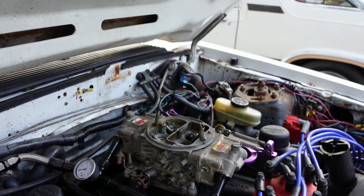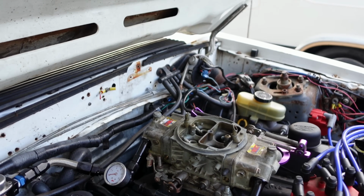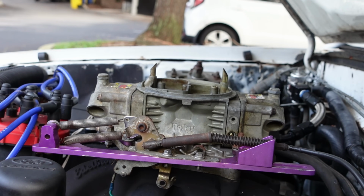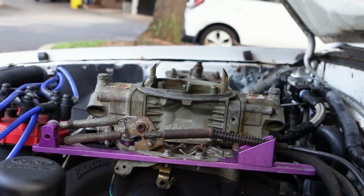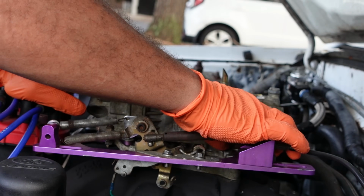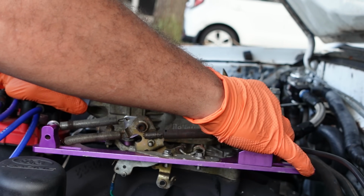I might just take it off and then just spill the fuel into a bucket that's in the bowls. So I'm not going to go too crazy trying to get the fuel out of it. Okay. So I take the linkage out first, and it kind of loosened everything up because I really didn't want to waste your time. I respect your time. So basically 4 bolts that attach the flange to the intake manifold.